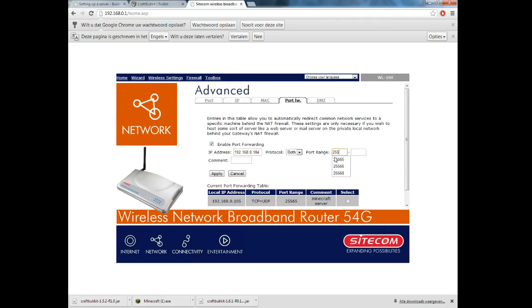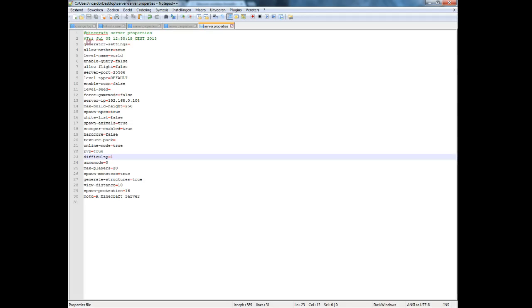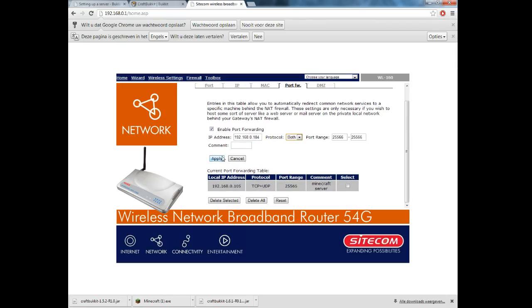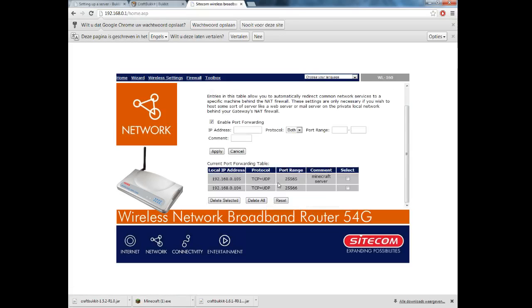Put in the server address you just made, the port you just used, because that should be right here, 25566, like I am putting in right now. And if you can't select protocol both, you have to make one with TCP and one with UDP with these both settings. But I can just press both. If you can't, I'm sorry for that, but you have to do them both separately. So just press apply, and it should be right here. You can add a comment, but it doesn't really need to.